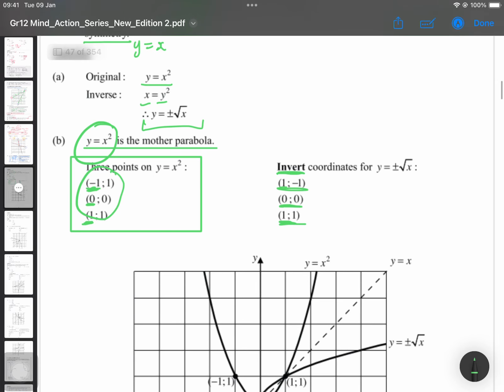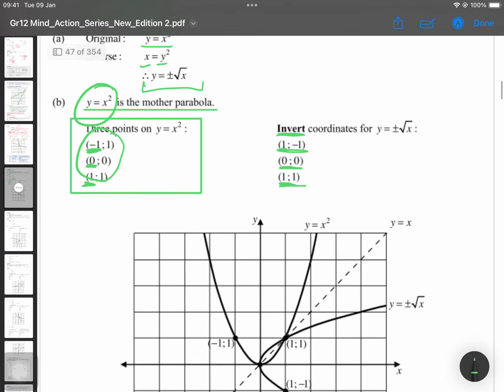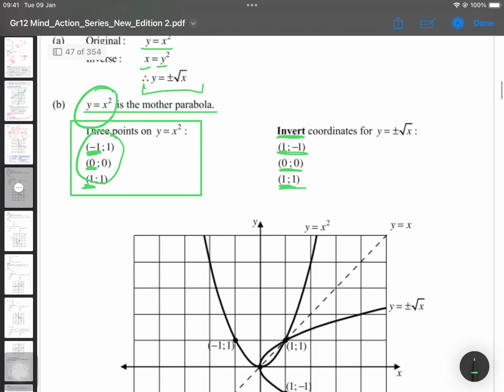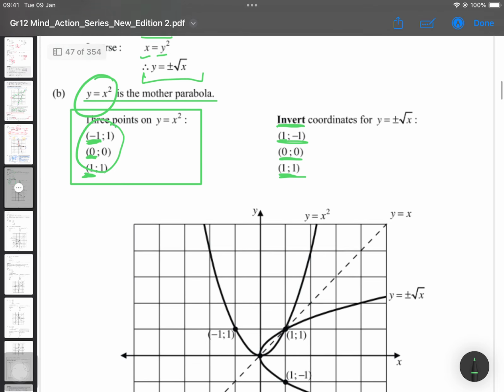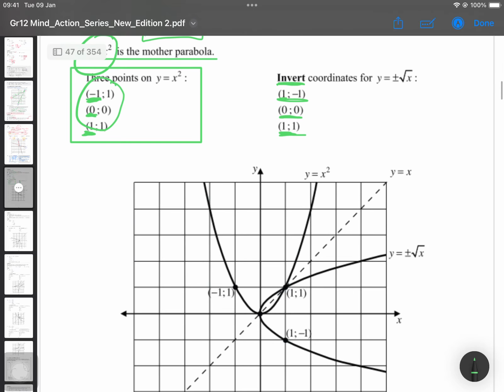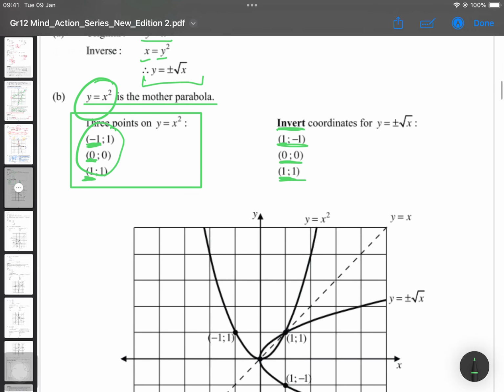So with this one again, you can use the whole table of values. You can decide to choose more values instead of negative 1, 0, and 1. But if you always choose these, they'll always work for you as well, because it'll always turn on 0, on top of the y-axis. Basically, it's not going to move left and right. So it's safe to use these 3 points always if the inverse is involved.